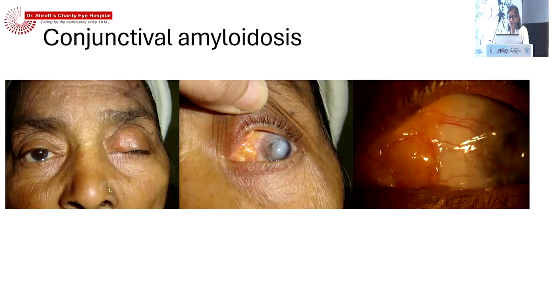This again has this appearance, yellowish white, but the surface will be more waxy. The history is going to be chronic. There is not going to be any erosion or ulceration of the surface, but it can cause episodes of recurrent hemorrhage, because amyloidosis we know have blood vessels which are fragile, and it can have recurrent episodes of hemorrhage, especially in the same site.